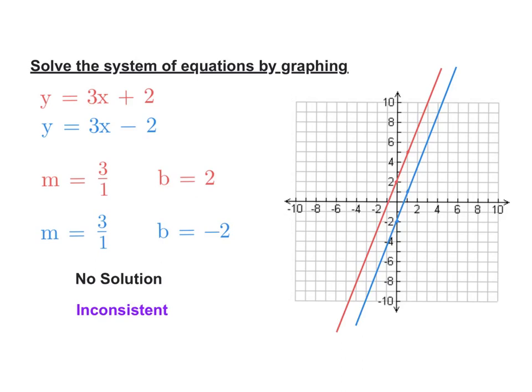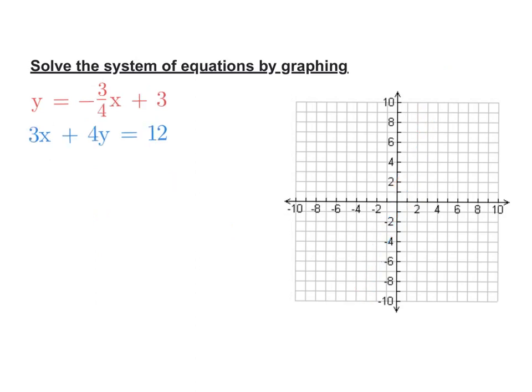Okay, we have one more example, and of course, this one's going to be the same line. And I want you to see it. But I'm going to do it a little bit differently than you would expect, because this particular set of equations are not going to both be in slope-intercept form. And I want to show you how I would do that, or how some of you have showed me how you do it. Okay?